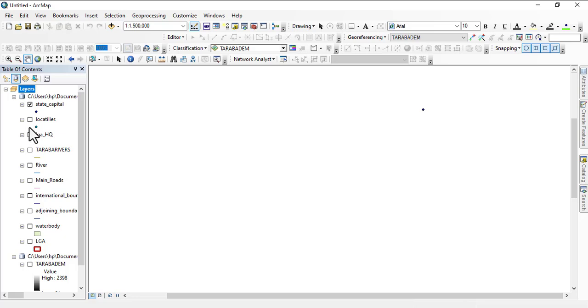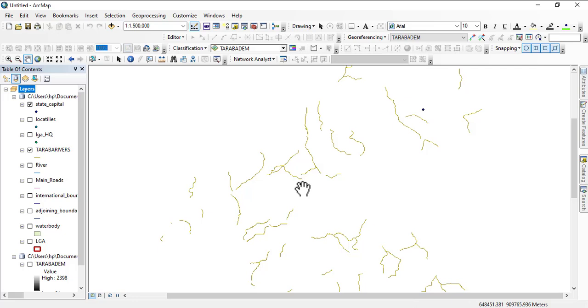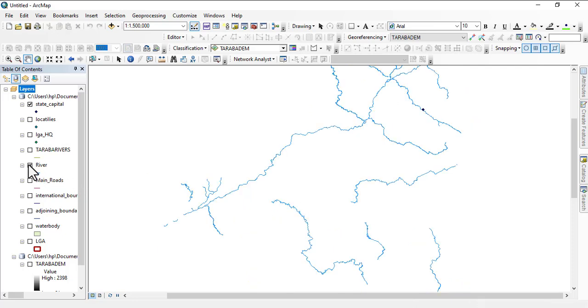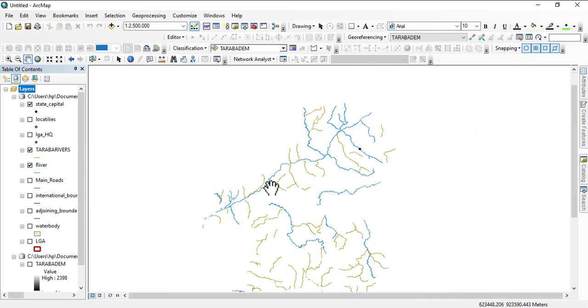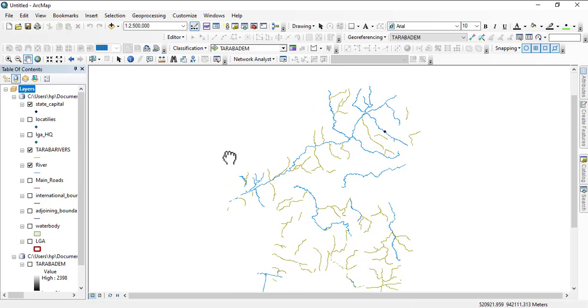Then the headquarters of each local government, there are 16 local governments in the state. So the headquarters, these are their data. Then these are the rivers within Taraba state, minor rivers, all of that. In this case, these are the major rivers, and these ones are the tributaries. Do you understand? So the reason why I added this was to do something with them. There are major rivers in the state, and then there are small ones, those streams and the rest. Yeah. So that's what we have here.